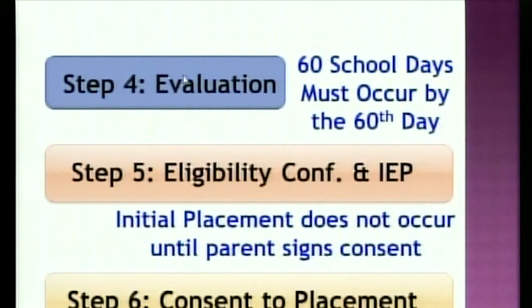Okay, so then we have the final consent to placement. Now, this is not the same form that we signed at the beginning. When we asked for the evaluation, we didn't give consent to placement yet, correct? Right. So at this meeting or following this meeting, you would consent to placement. Right. At the meeting, after we have discussed the findings, if it goes smoothly and the parents agree, they will go into what we call the IEP meeting.